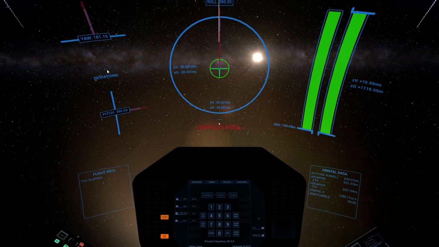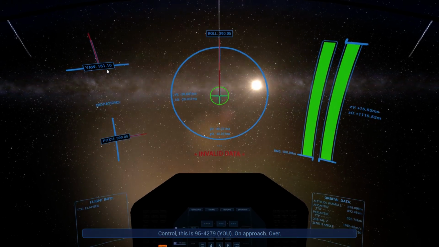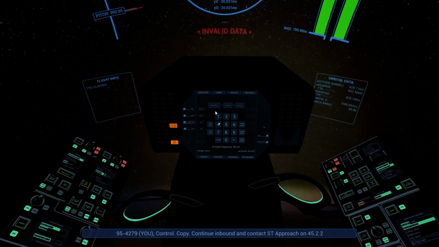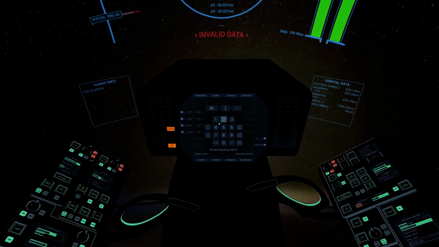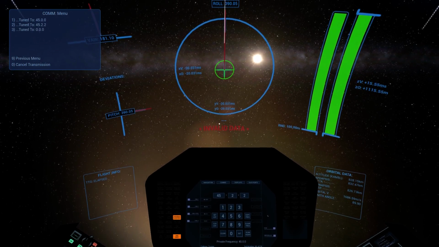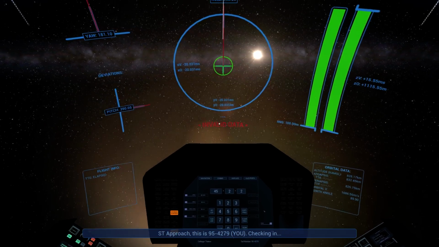You can hear the proximity pinger slowing in its frequency. There we go, they copy us. Okay, so we're going to broadcast on an open channel again, and this time we're going to tell them that we're on approach. At that stage they should give us the frequency for STC approach and hand us off to them. Okay, 45.2.2. So I'm going to punch that in and hit set, and at this stage we will now contact them by transmitting on the private channel. I'm going to choose number 2, which is our radio tuned to 45.2.2, speak to space traffic control and check in with them.